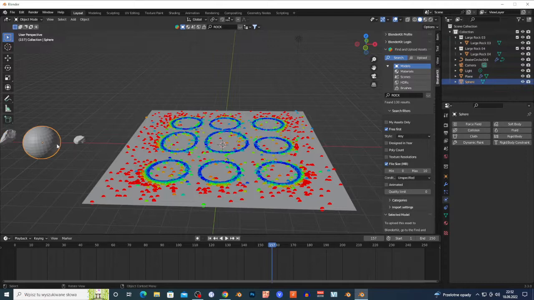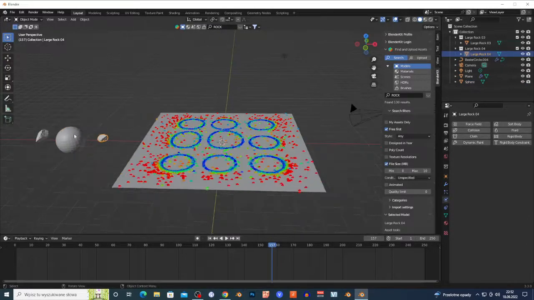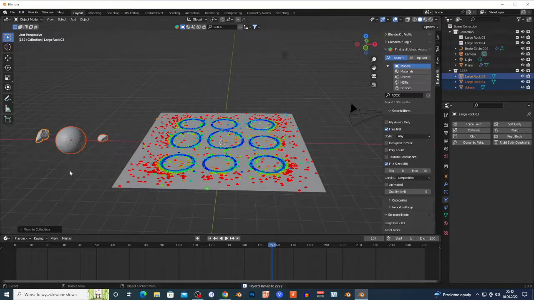You can create some object or use some stone or rock object. I'm going to hold shift and select those 3 objects and click N to add a new collection. You can rename this, I'm going to rename it too, and click OK. So I'm going to use this collection. Like I said, you can use one object.